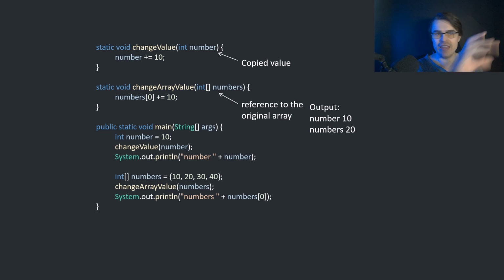So when you put that into a function, it's a memory address, so it will go to the original memory in the main function. That's why it changes. So if you pass a single integer to a function, it is a value type and will be copied. If you pass a reference type, an array or a class, then it will send a reference to the original one, and change the original one if you change it.